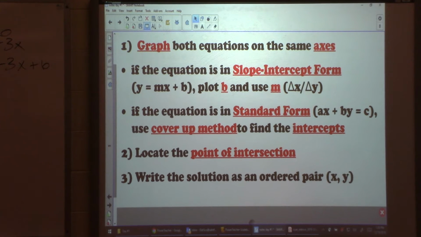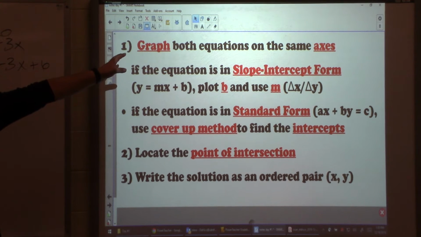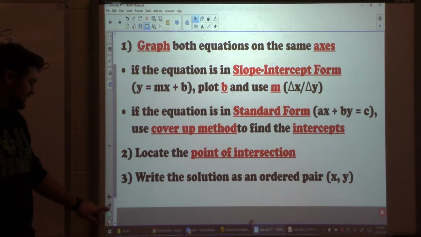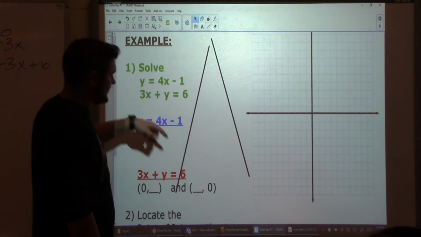So it should be pretty simple. I do believe you've done this before. We had 2 examples to do for this part. Do we all have the blanks filled in? Can I go on to the example?